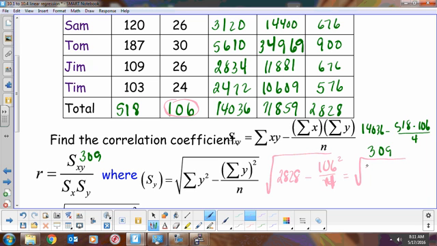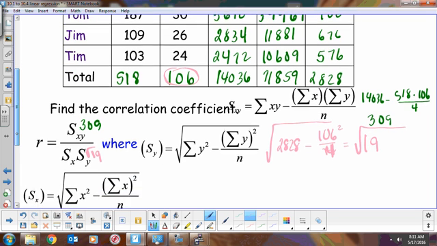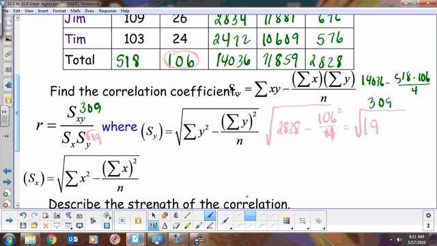And that's something you want to think about on your IAs. You don't want a rounding error. 19, is it? Nice. Okay. So we know that this is square root of 19. So now we're going to need the sum of the x squared column, which I do believe was 71859, minus the sum of the x column, which is 518 squared over 4, and then all that's going to be square rooted.